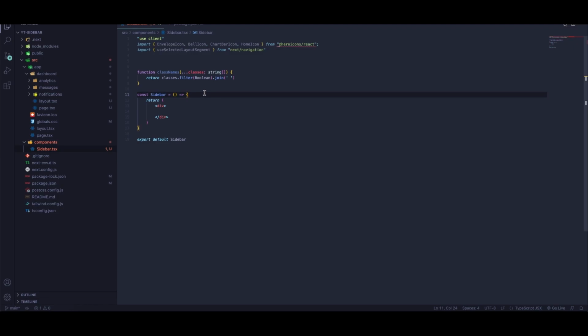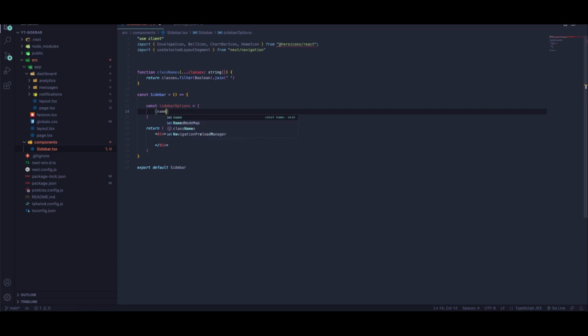Next, we're going to come down in here and start building out our nav bar first. What we need to do is define what our sidebar options are going to be, like dashboard, analytics, notifications, and then we're going to map over those, and that's how we build our navigation. So we want const sidebarOptions, and that is going to be equal to an array of objects.